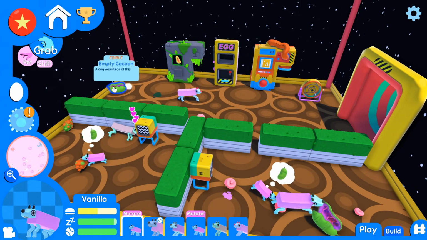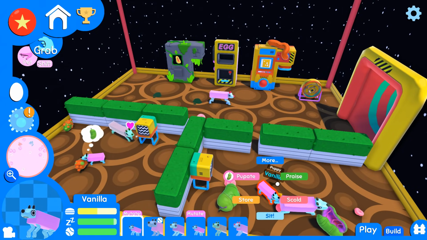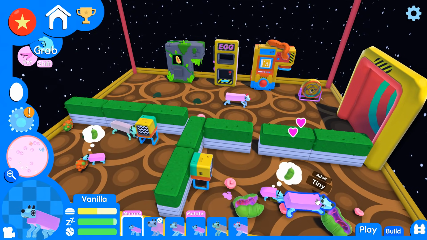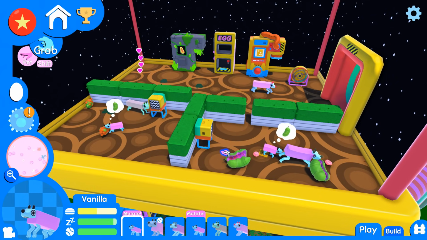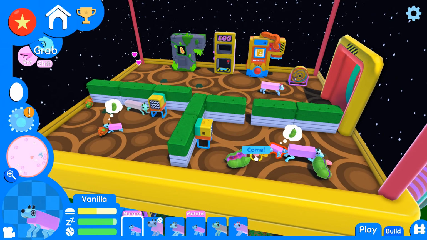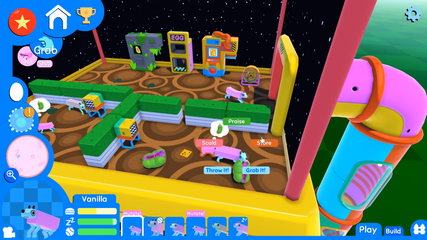Okay, I yeeted this. All right, let's try again. Come on, got it. Oh my goodness, Vanilla is pulling on Tiny's leg. Okay, that's fine. All right, you know what, you guys? I'm gonna clean up all the poop in here. We're gonna try to make this area a little nicer. Because I feel bad for how I've been feeding the puppies.